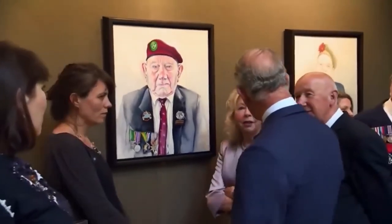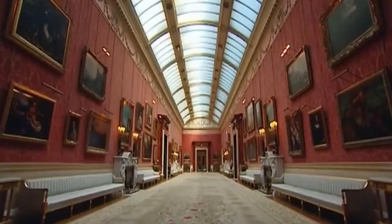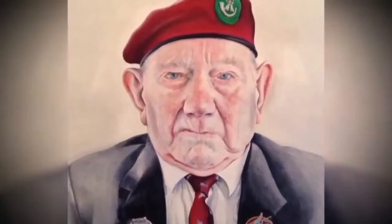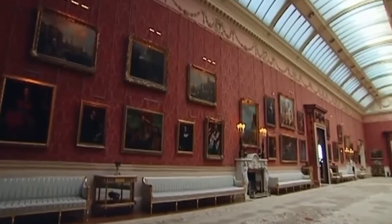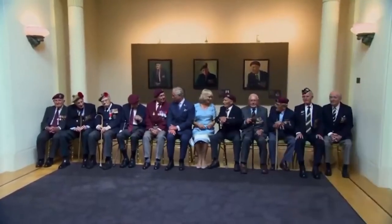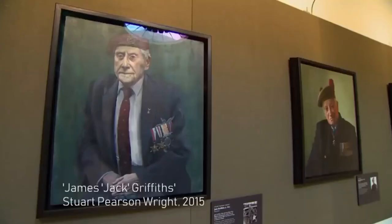Ishbel's work is now a part of the illustrious royal collection. It's very exciting to be part of the royal collection. I grew up with my father telling me about the Holbein drawings and all the fantastic things that were in the collection, and if he were alive, he'd be very excited to think that I had work in it. And I think it's very important that new work is commissioned, especially work like this, which commemorates how the ordinary man can do something extraordinary.